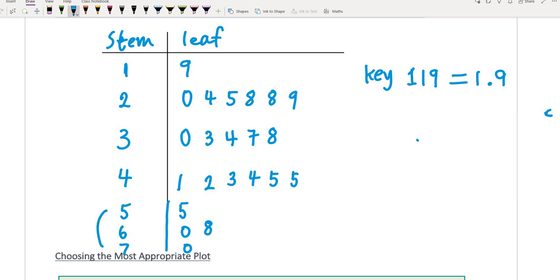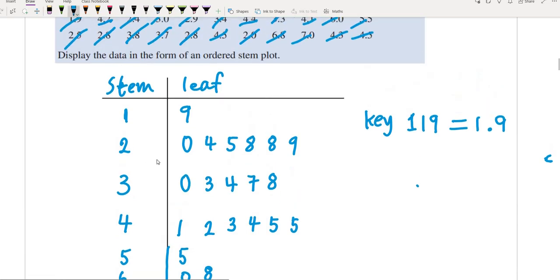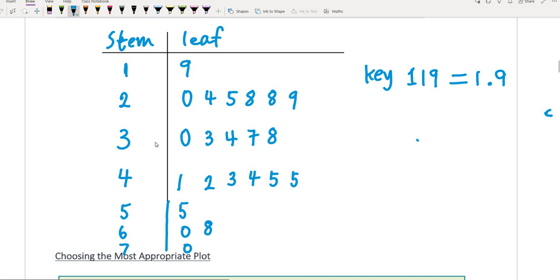Towards the end, I ran out of space. And I made sure that I counted everything, so it has up to 22. And the beauty of a stem and leaf plot is that you can see the distribution of the data really well. You should imagine this sort of sideways, so turn your head 90 degrees to the side. You can sort of see it's got a fairly distribution like this. So that's easy for us to see, and that's what we use the stem and leaf plot for.